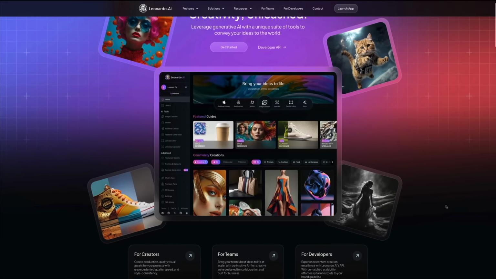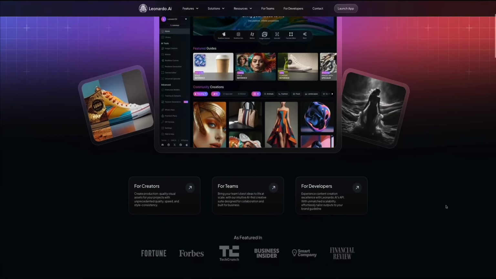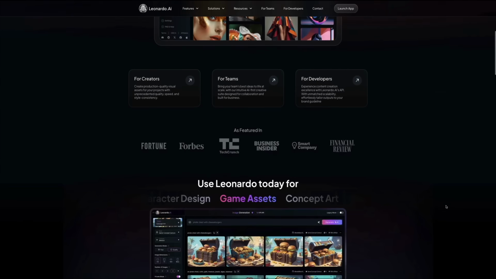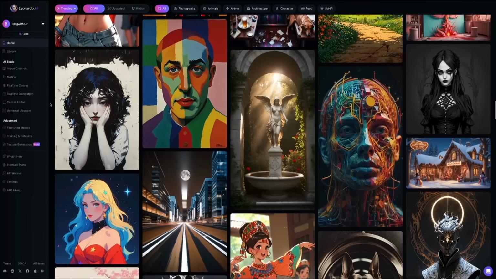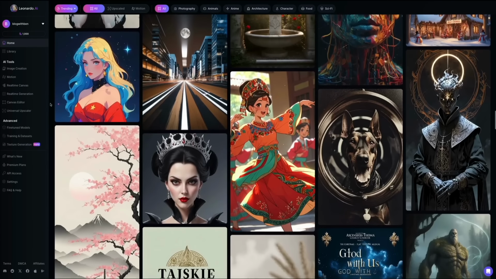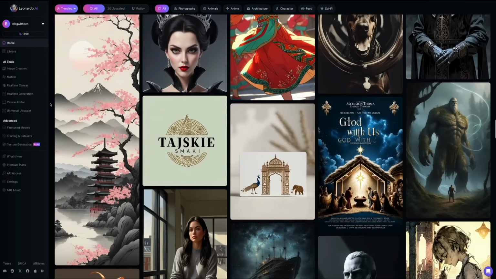What's up everybody? Ben here from blogwithben.com, and today we're diving into the world of Leonardo AI, where I'm going to show you how to create stunning AI generated images with their brand new interface and improved image generator. Leonardo has really upped its game with these recent updates, making it easier than ever to design custom visuals that really stand out. And whether you're a blogger, designer, or maybe just curious about AI art, this tutorial will walk you through every step of the process.